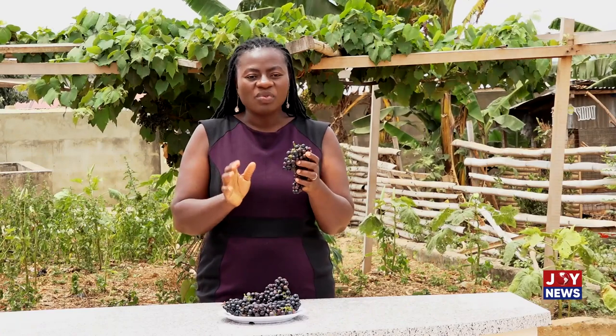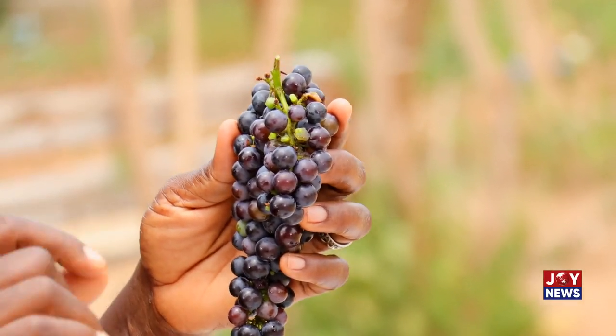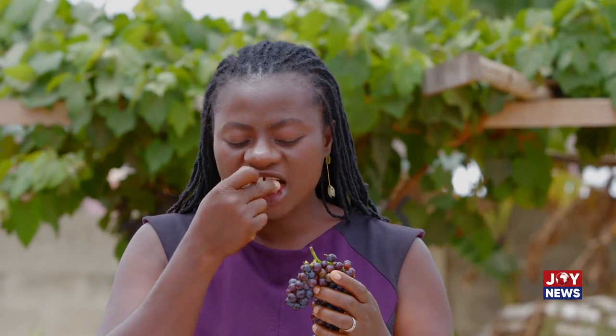Yeah, but I'm just loving it because it's organic, it's pure, it's homegrown, and grapes contain antioxidants. So I'm just enjoying eating my homegrown grapes. This kind of grapes, they do very well in any kind of soil. So if you live in a home where you have a bare land, you can just get a cutting from those who sell flowers by the roadside, just ask for grapes, and then if they have, get some and then plant it. So it takes between 1 year to 3 years for it to fully mature.